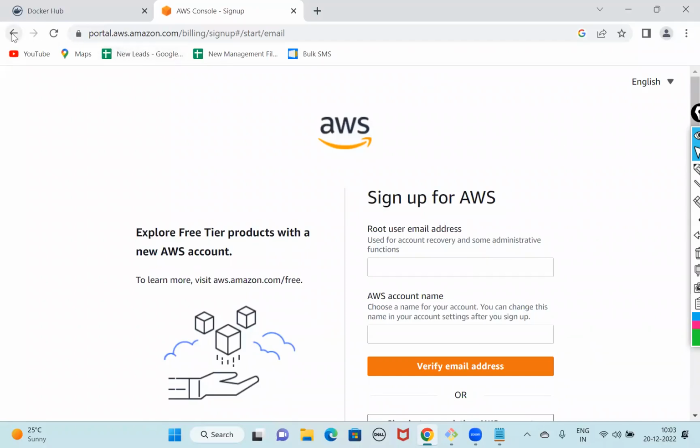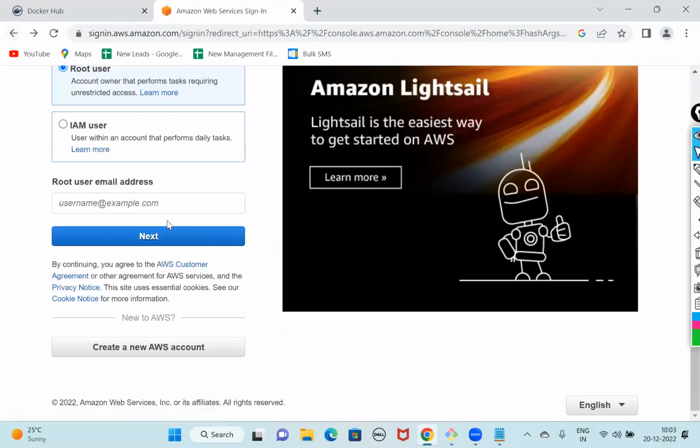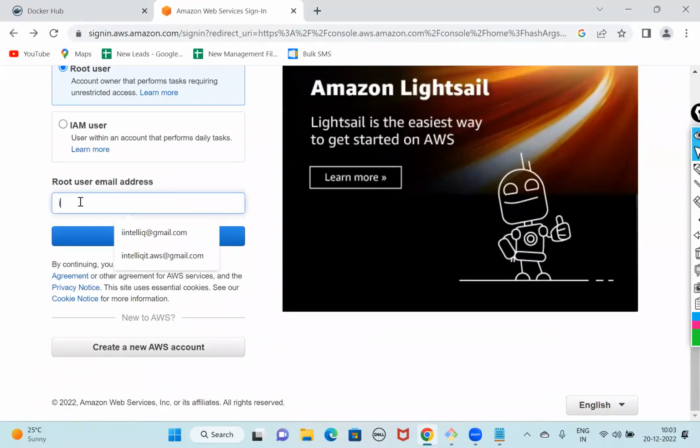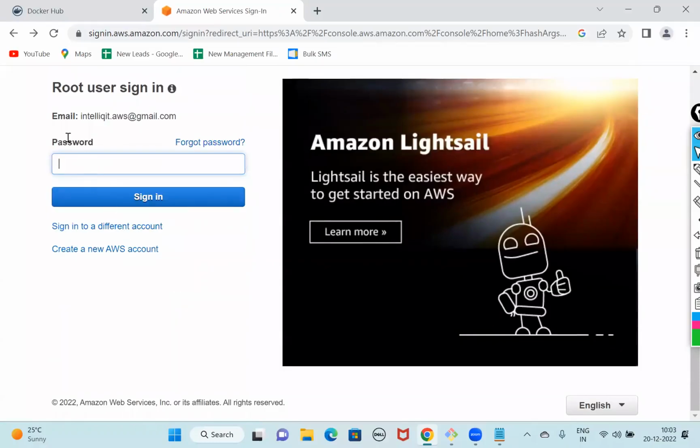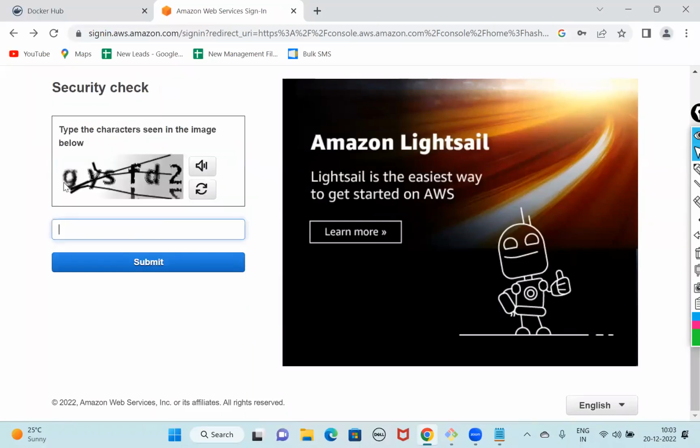Now, once the account is activated, you can give your credentials and log in to that account. This is my AWS account, and I am logging in via my credentials.